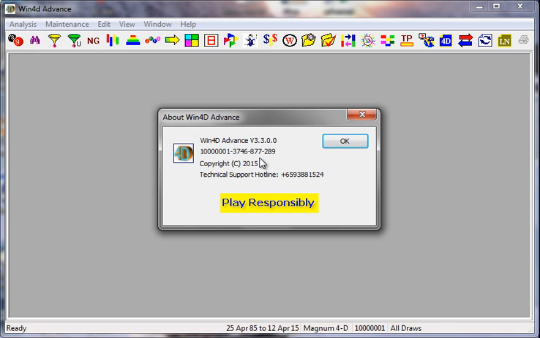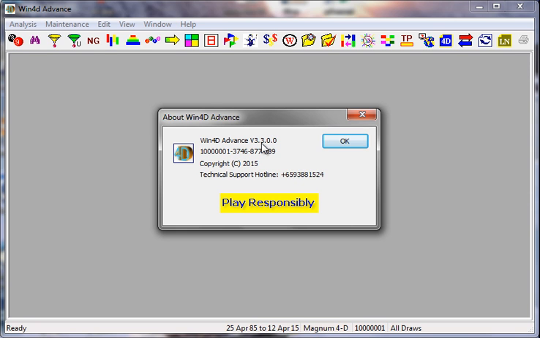Now, as you can see over here, the license number is important, because if you use the software on your laptop or computer and you decide to reformat the hard disk or send it for repair, bear in mind that if you need us to assist you, it's best that you give me the correct license number so that I can restore the correct one for you. It can be very inconvenient for you and for us if you are unable to do so. So I encourage all of you, please write down the license number for yourself. Every software has a different license number. Please bear that in mind.